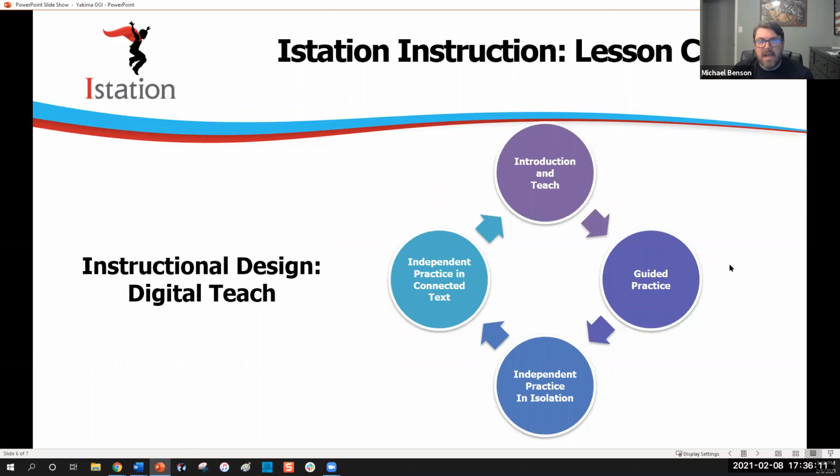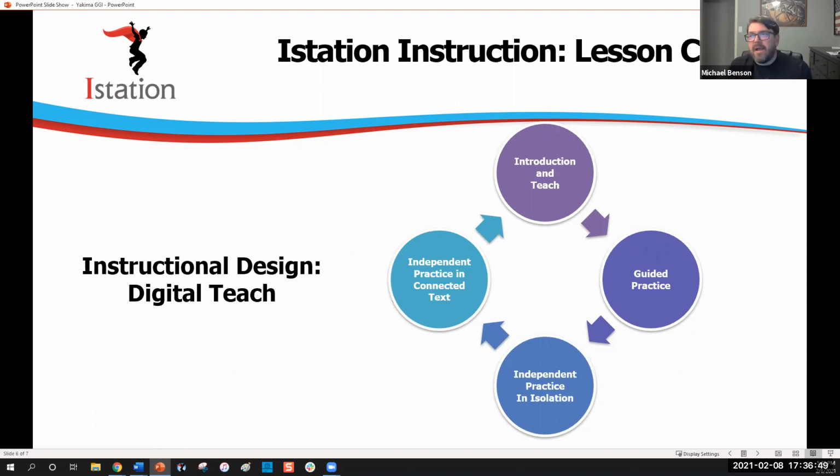But especially for the elementary students, they'll go through a teach piece with the characters. From there, they'll move into a guided practice. Then they'll always do independent practice in isolation, and we'll always connect that back into a piece of text, right? And they just cycle through this as they learn all of those different skills. So it's a really good, strong program. There's a lot of corrective feedback built into it. There are going to be some reteach opportunities in there as well. So it's a really strong, really fun program. I think the kids really enjoy it, especially in those younger grade levels.